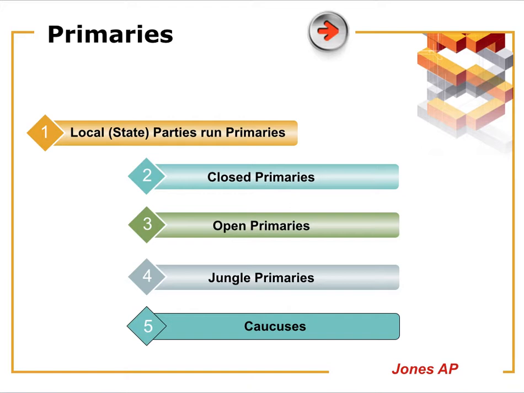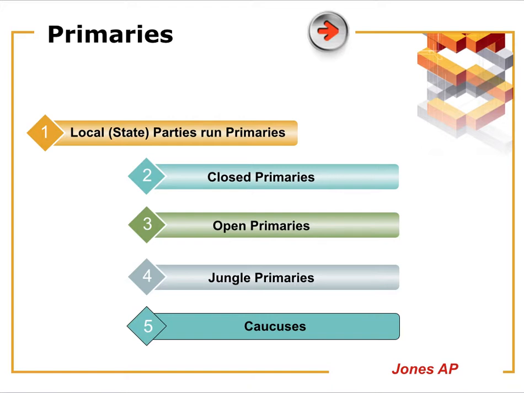Now, open primaries exist in a lot of states, and usually what happens with open primaries is that members of that party, let's say up until 2010, the Democratic Party here in California had an open primary. That meant that anybody who was a registered Democrat or anybody who was a registered voter who classified themselves as an independent could ask for a Democratic Party ballot and vote in the Democratic primary. If you were a member of the Republican Party or the Green Party or the American Independent Party, you could not vote in the Democratic primary. But if you were a registered independent, you could.